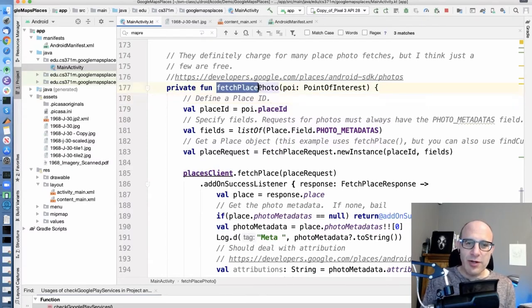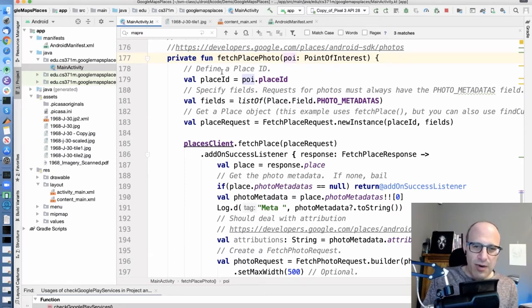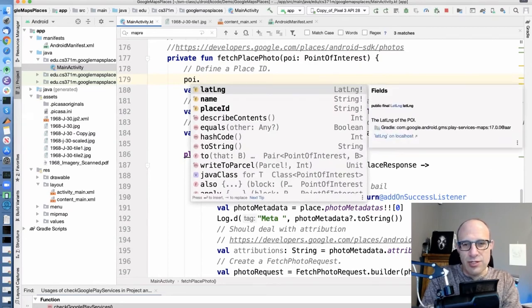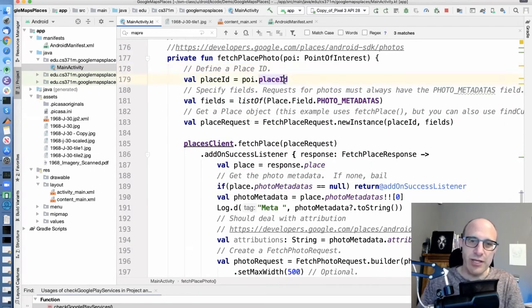So this code, fetching a photo for a particular point of interest, a lot of this came directly from Google, because they want to encourage you to do this, and so they give you the starter code to be able to do it. And so I'll walk through this a little bit. We grab this point of interest, and sometimes the documentation is good, but sometimes you can just go into the user interface and say, hey, what's in a point of interest? Well, lat long, that certainly makes sense. That tells me where it is, and the name, and then there's this thing called the place ID, which is some string that uniquely identifies the location to Google. So that sort of makes sense. And that's what we're using here. It's sort of like the primary key for places.